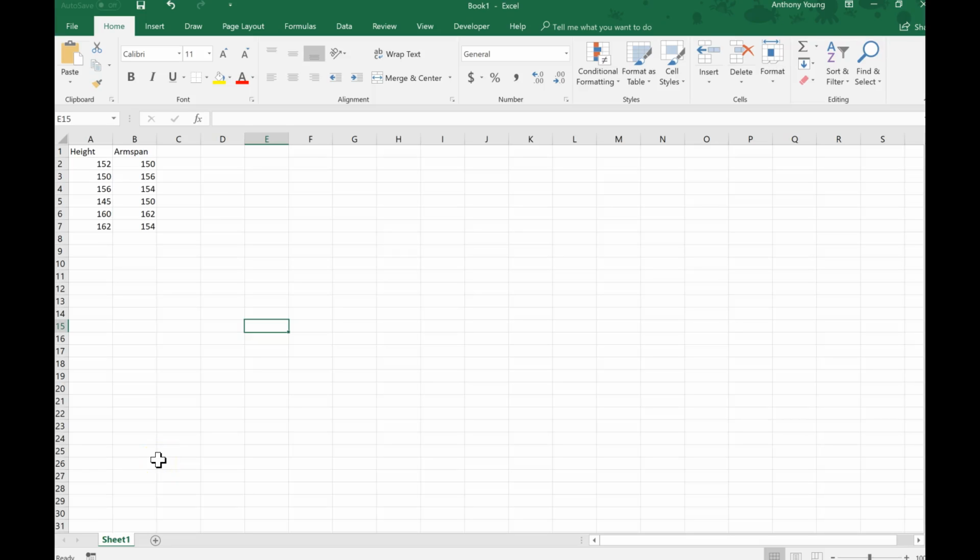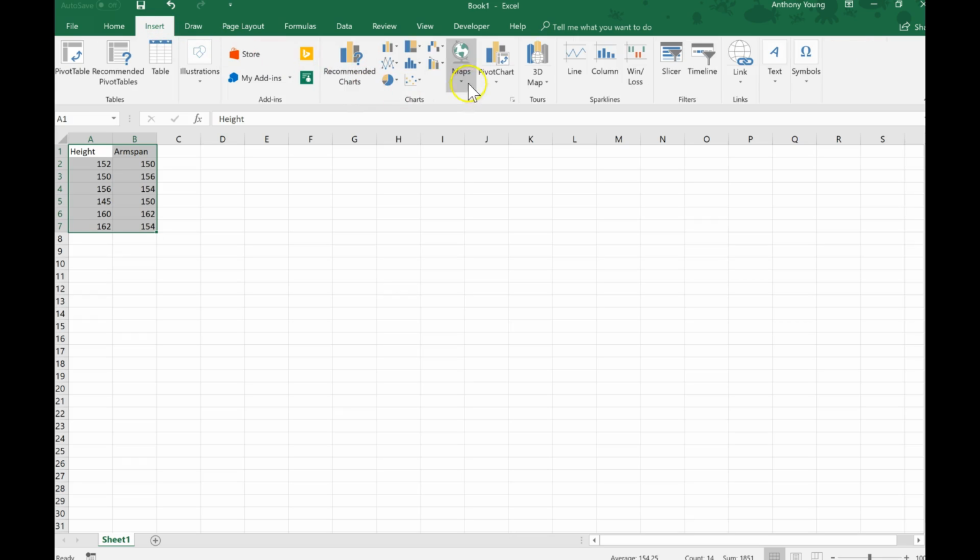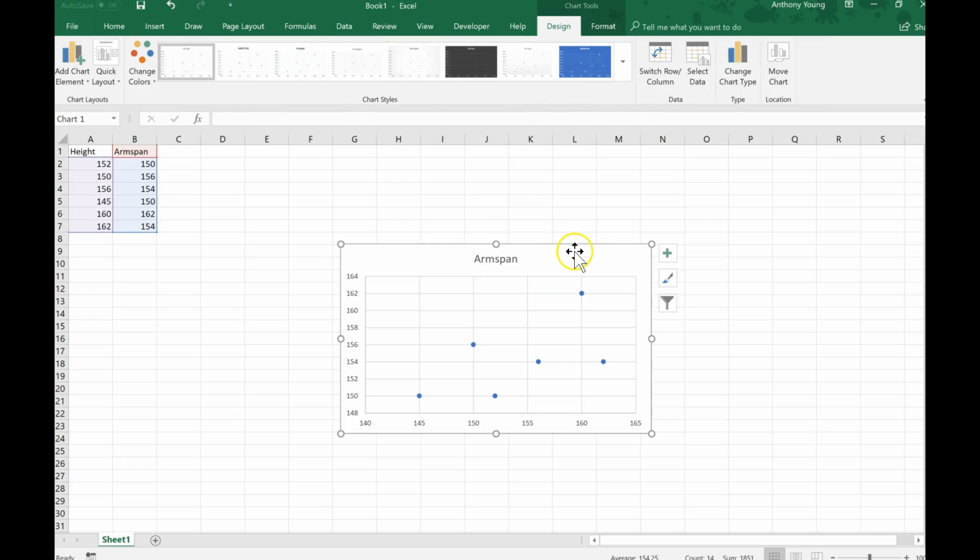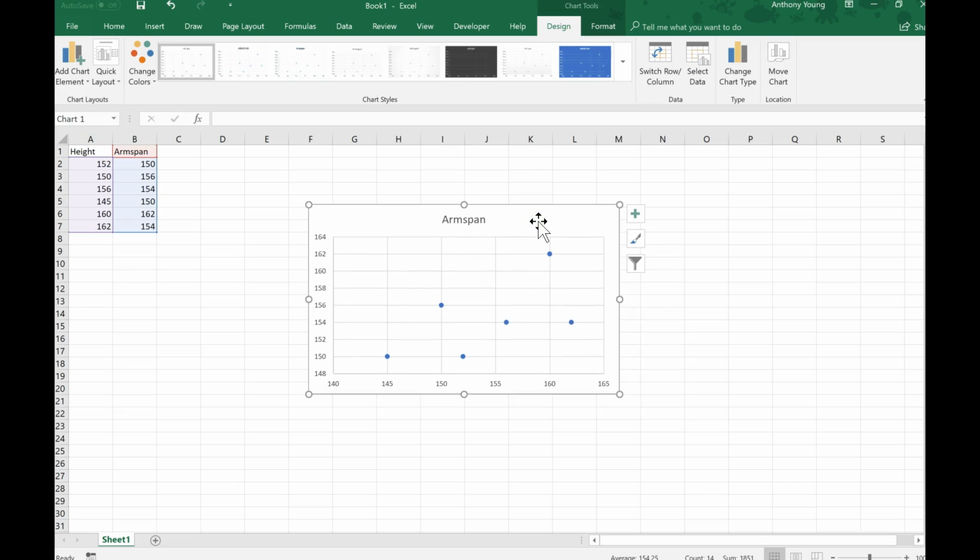Okay, I'm going to show you how to make a chart in Excel with all of the things that we need for our assignment on it. So I've written my data like this. Okay, first step is highlight your data and then go insert and go over to the chart section, and we want the scatter chart, the first one. Okay, and you'll see that it pops it up like this.